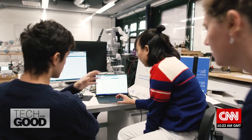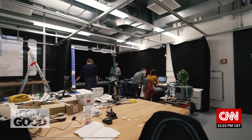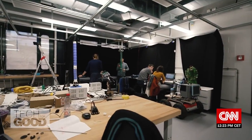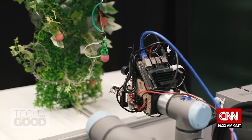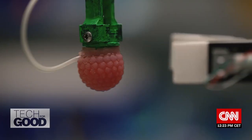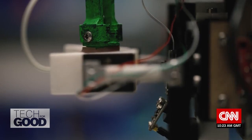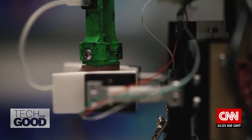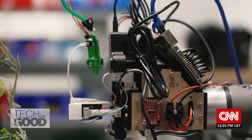In her case, it's improving our food systems from farm to fork at the CREATE Lab, which she set up in 2021. So we've been trying to work on how we can develop approaches for automating and scientifically processing harvesting in the lab. So we've actually created this soft, sensorized raspberry physical twin that the robot in the lab can iteratively harvest and learn from how well it performs.